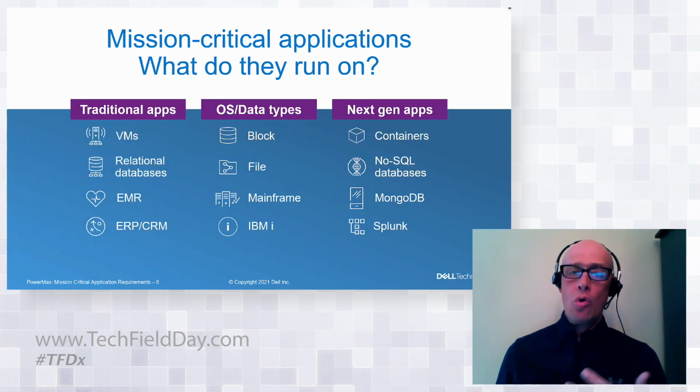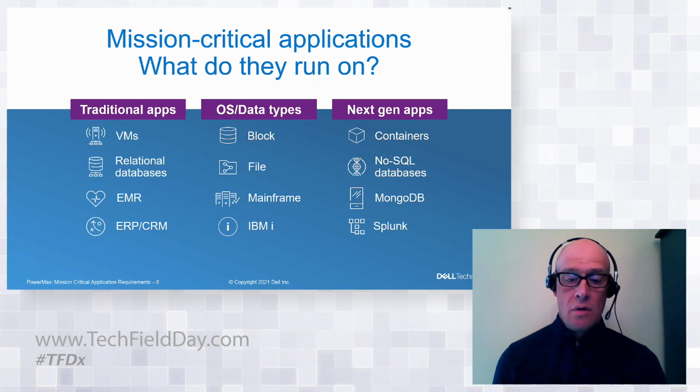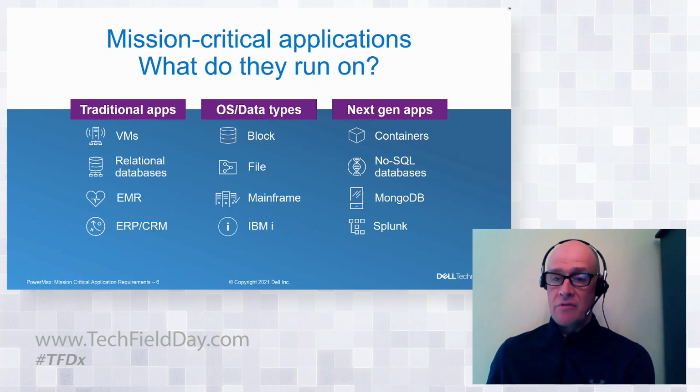If we look into what these applications run on and the infrastructure types, we'll break it into a couple different areas. First, let's talk about servers. What used to be a standalone bare metal server that would run your OS types, typically Windows and your favorite version of Linux or AIX for open systems, in the mainframe case, z/OS. Those server resources now are being heavily virtualized and supporting tens or thousands of VMs and/or containerized applications when you look at next gen apps or new age things, how things are being done now.